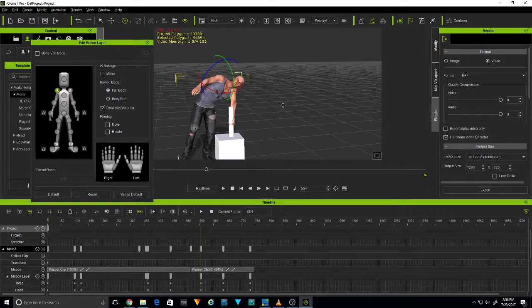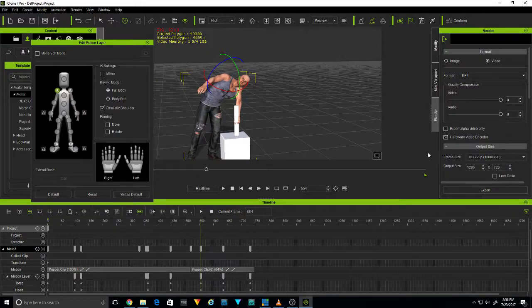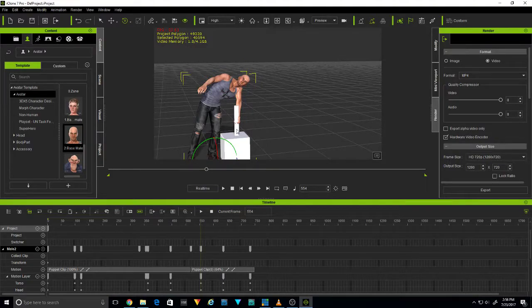But notice how this hand is reaching for it. I probably should have. I believe if I move the pivot of this object to the top, then it will reach closer to the top. Let's see. Click on that object again. And oh man, my time is almost up one more time.